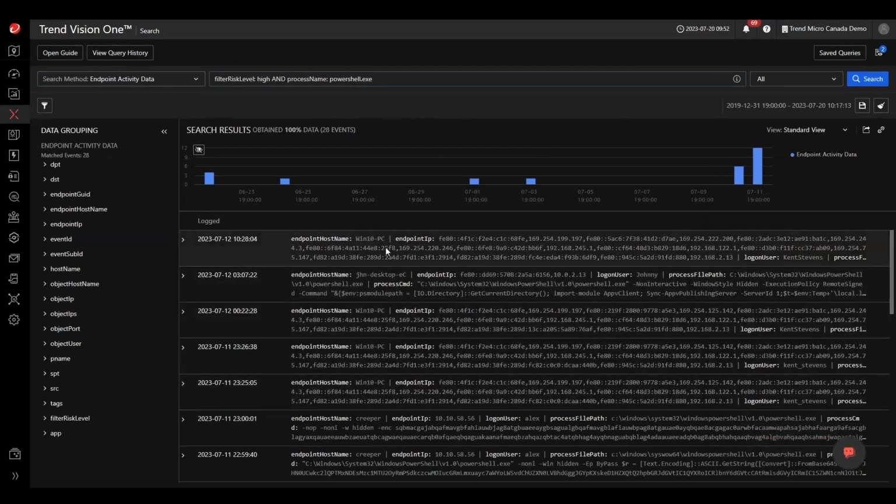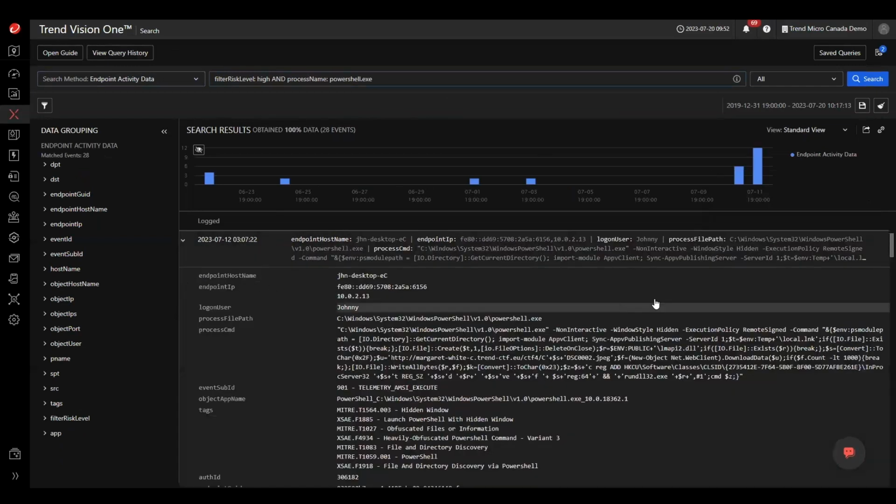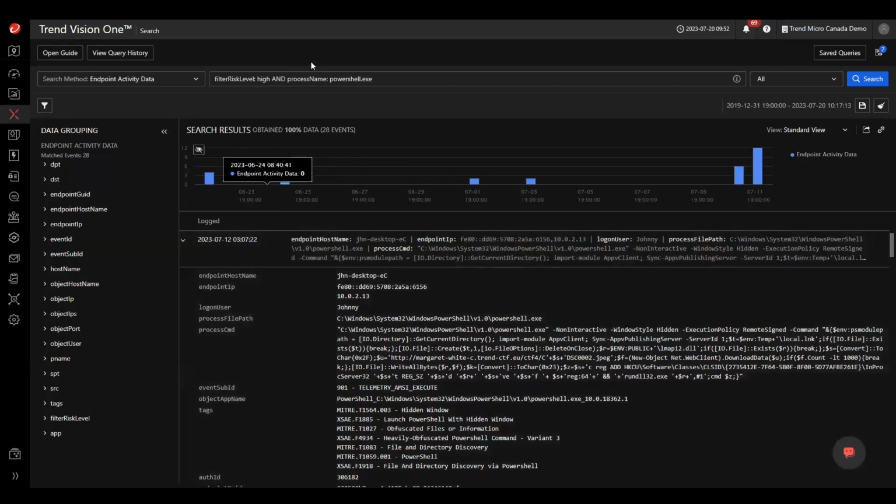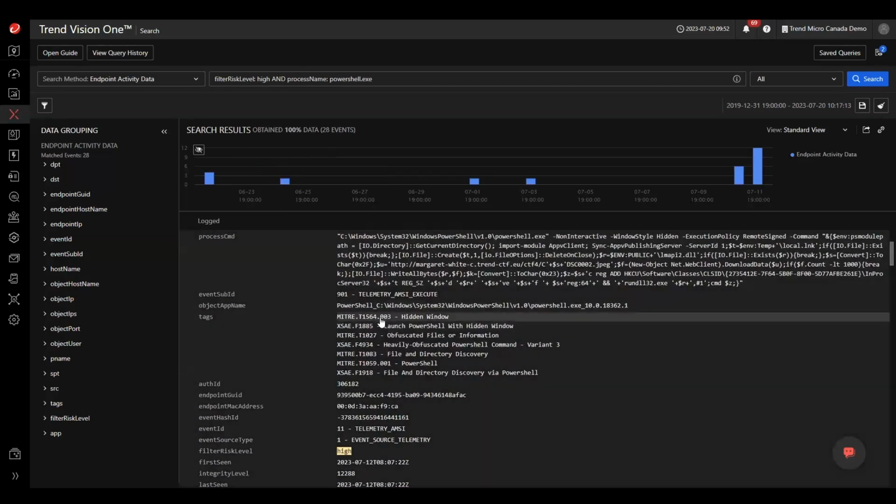So as I go down, it looks like I have multiple machines that have some PowerShell usage. I'm going to open this one up. Oh yeah, there's definitely something going on here. I see web client. I see a JPEG being loaded, it looks like. And so I can see that PowerShell usage. This is something that matches multiple MITRE and what we call SAE or XSAE detections.